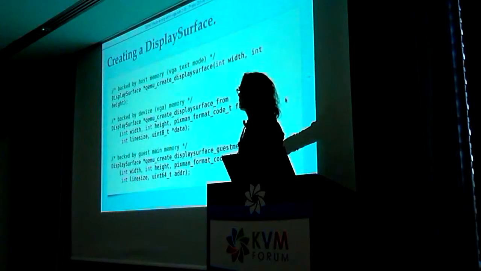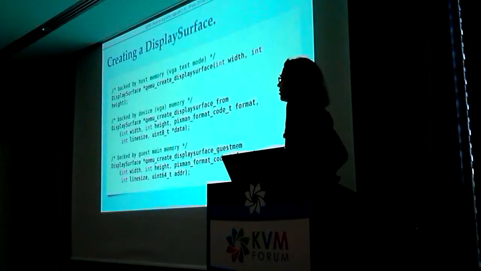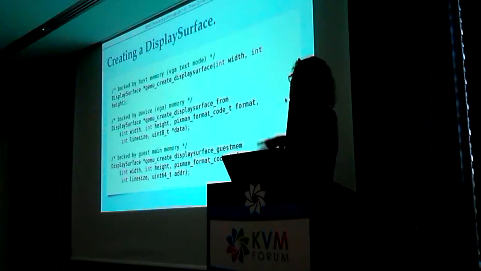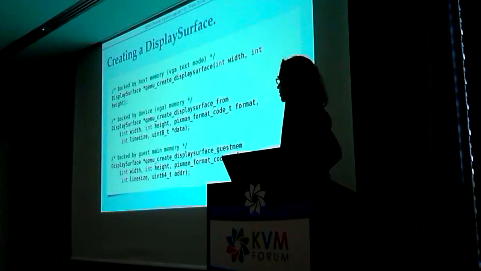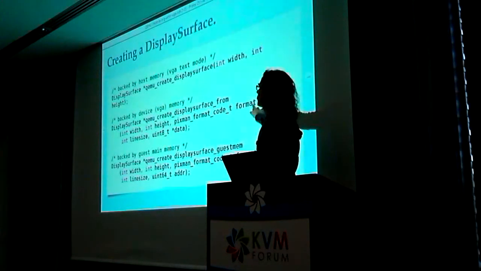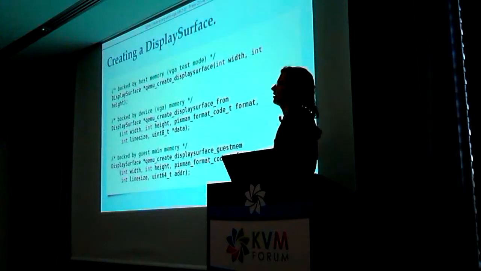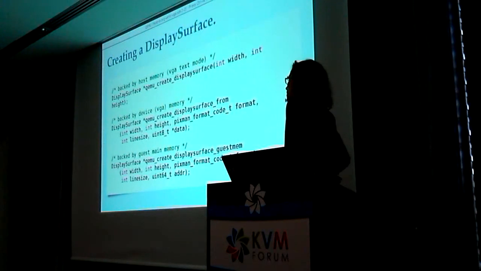This is a very similar one, which can be used by ARM SoCs, for example, where we don't have dedicated device memory used for the frame buffer, but just normal guest memory. So this is very similar to the previous one, except that this will automatically handle the mapping and unmapping of the guest memory.